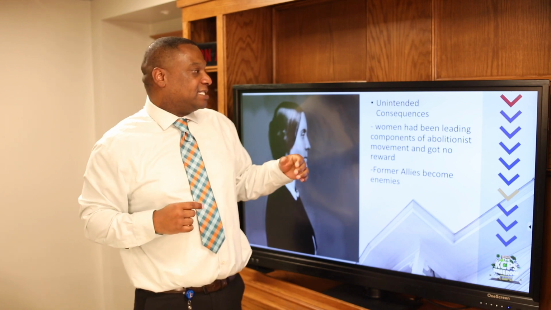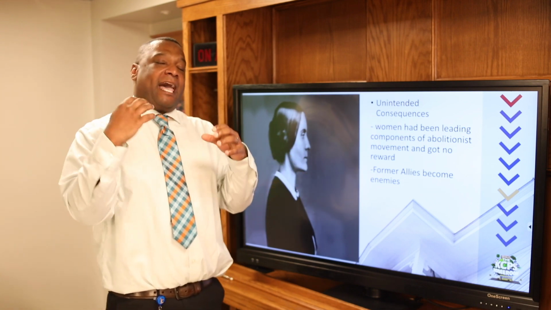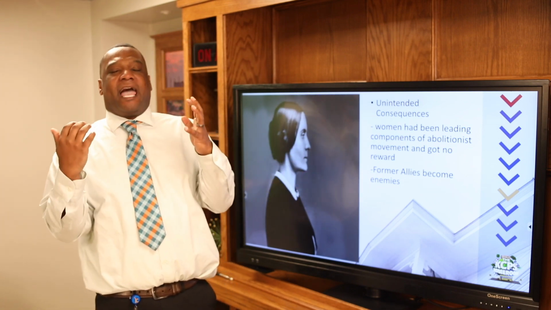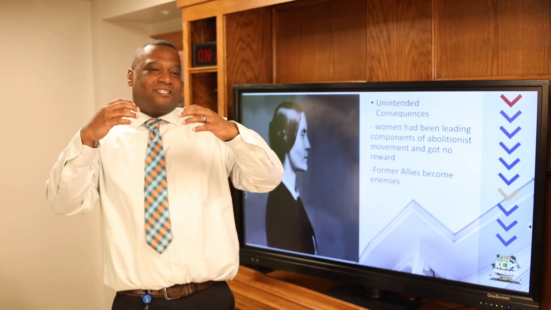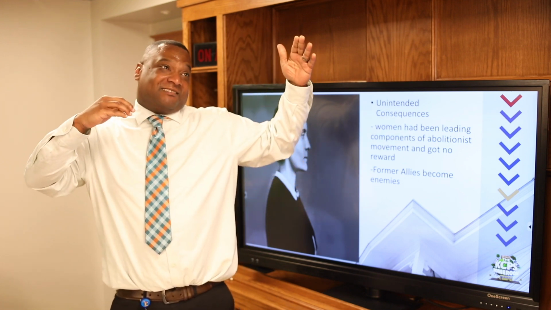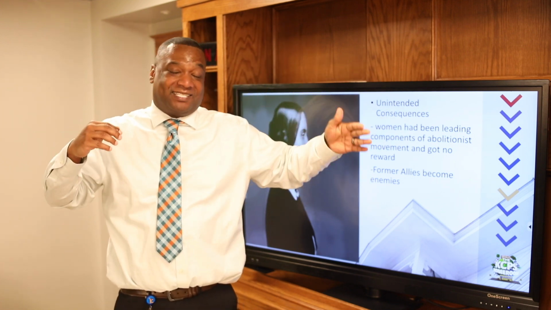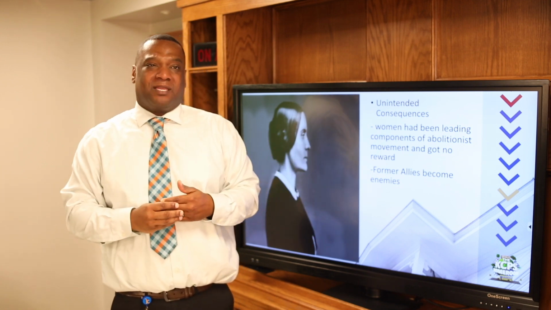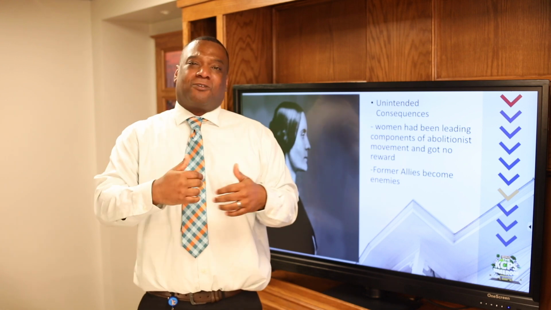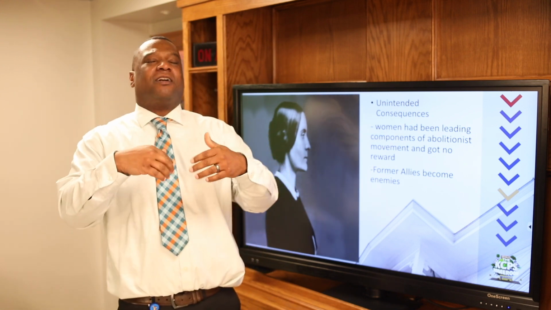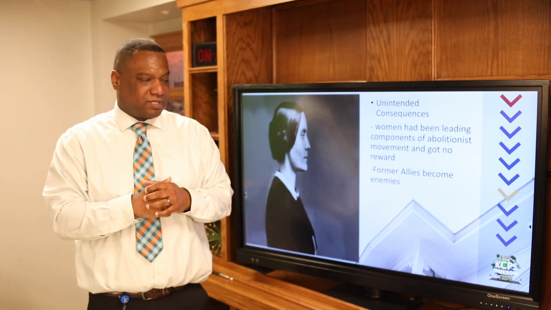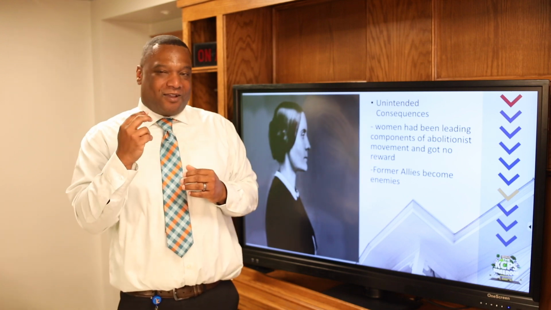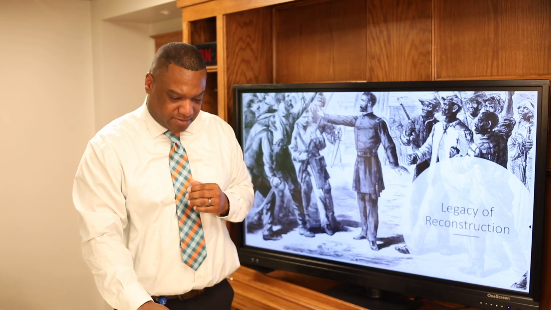Unintended consequences, basically, understand that the abolitionist movement, the movement for the freedom from slavery, happens from the start of the United States in the 1770s, right? This movement was basically trying to free blacks, right? And it was women that helped lead in this process, right? But black men gained the right to vote.